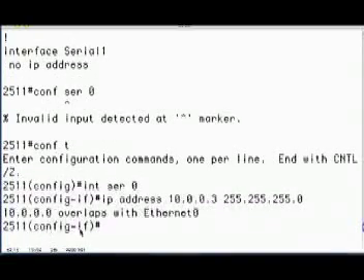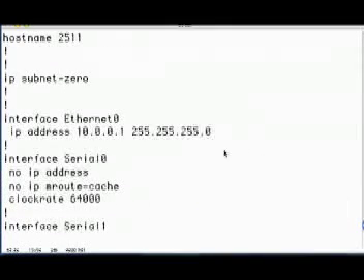10.0.0.0 overlaps with Ethernet 0. Well, I didn't type 10.0.0.0. I typed 10.0.0.3. This is my IP address, but when you do a bitwise AND with the net mask, the network that I just tried to configure is 10.0.0.0. And my Ethernet 0 interface also has a network of 10.0.0.0.